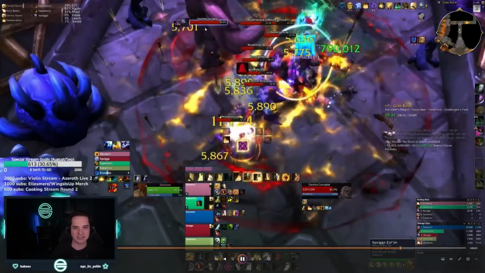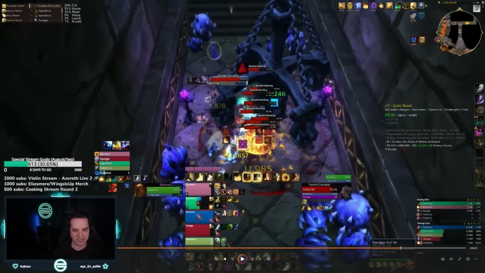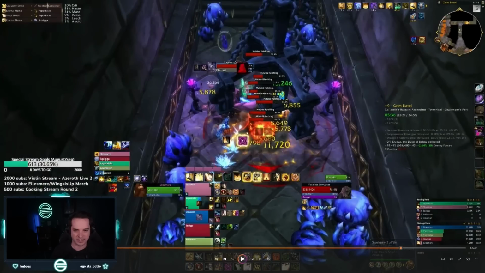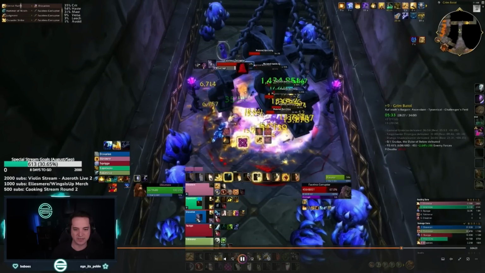So here, the cast is going to come out in a few seconds. There it is. It's Corrupt. So you want to make sure that you have holy power going into this. You see I'm at 5 holy power or 4 holy power right now. But none of the adds are dead yet, so this Corrupt is not going to tick very hard. You'll see it's ticking for about 10-15% of his health. And so it's very manageable.